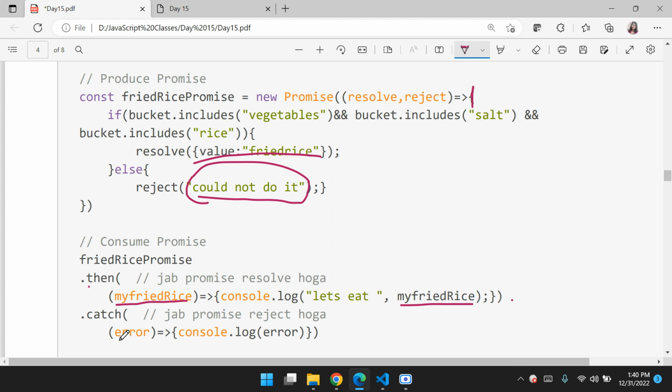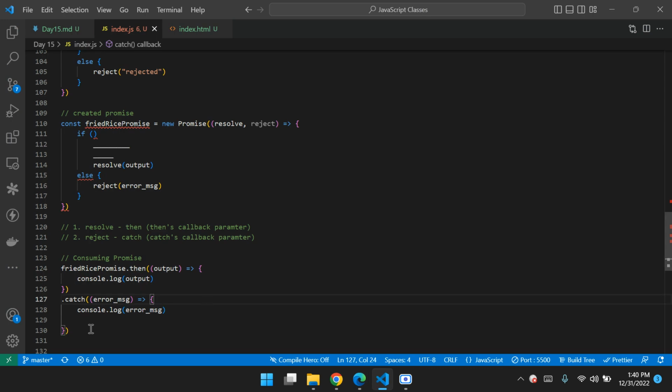So we have given the name here as error, and now we are simply trying to print the error. It is simply like you are calling another function. Here you are just calling it, and here you are defining what to do with the function. You can take it in whatever way. Just try to learn the concept, how it is actually working. These lines are very important. Always remember, it will happen in this format only.